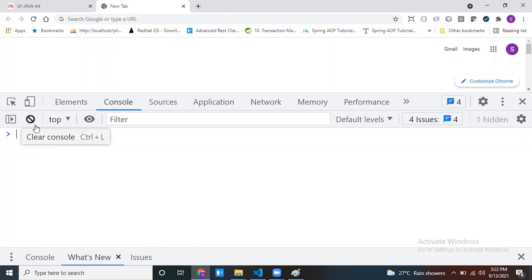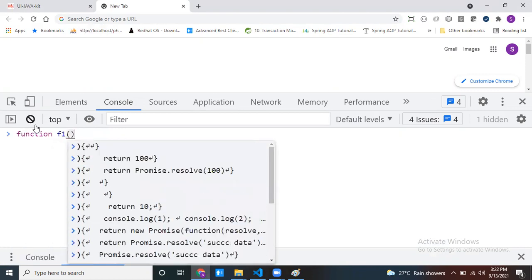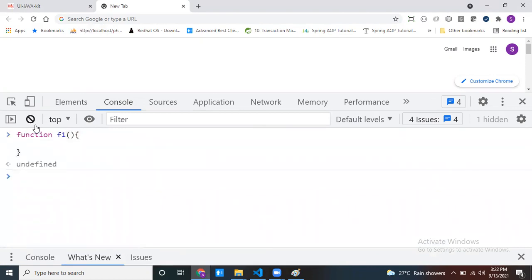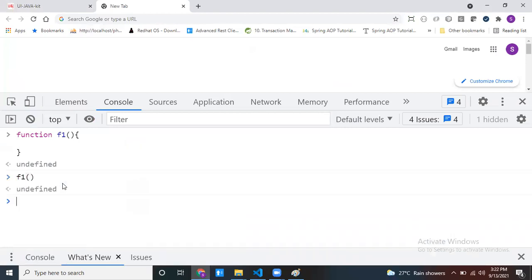First, I want to explain. Write a normal function. F1 is my function. Just tell something about this function. This F1 function has no arguments, no return type, and no statements either. If I call my F1, there is no return value, nothing. So the default return value for my F1 function is what?